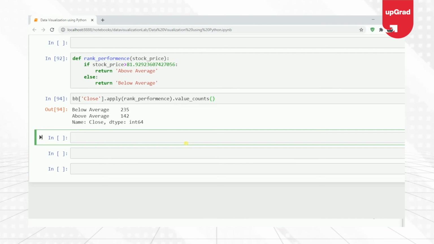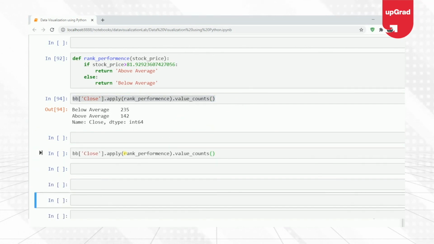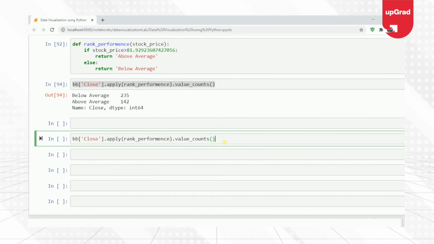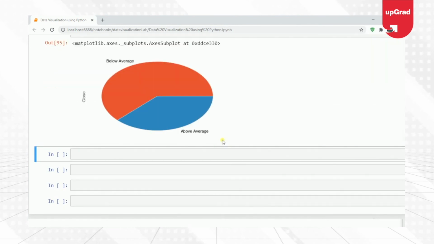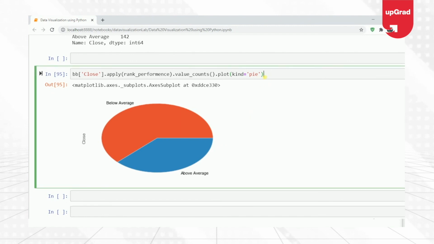But again, this is numerical data. Now what we're going to do is plot a pie chart out of it. Now we're going to say plot, and the kind is pie. Now look at that, right? So here we have a pie chart available with us, but it is not clear which one is what, what is blue and what is red.